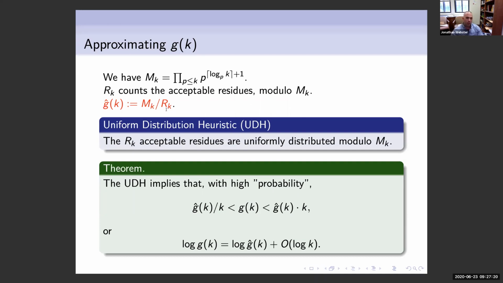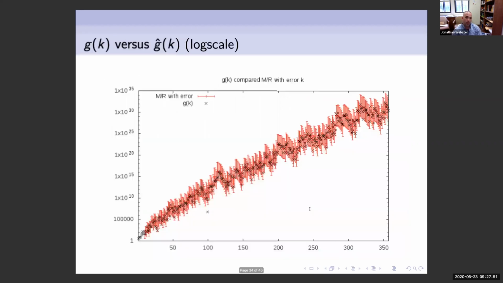Scheidler, Williams, and Lukes realized the significance of this number in their previous work. And so if these residues, these RK residues, are uniformly distributed, then this is a very reasonable size to look at. And so we choose this G hat times K as our upper bound, so that probabilistically we're choosing a modulus that we feel very confident will have G of K among the residues generated.